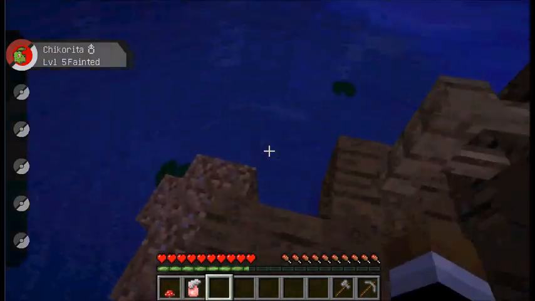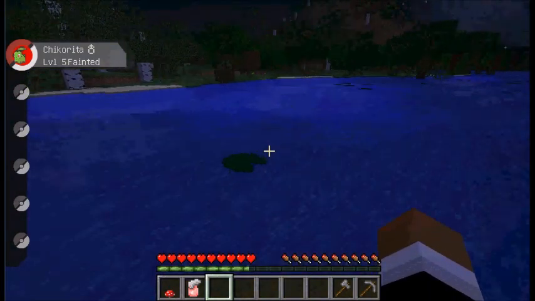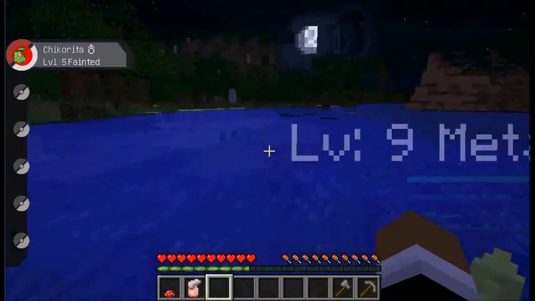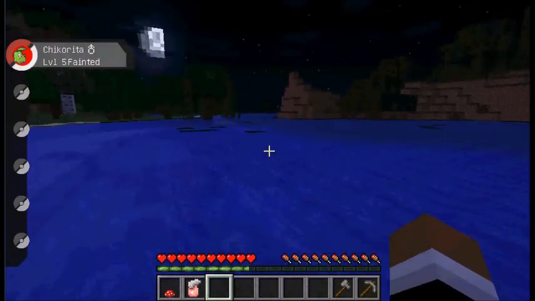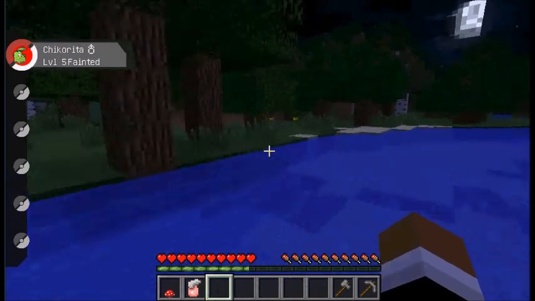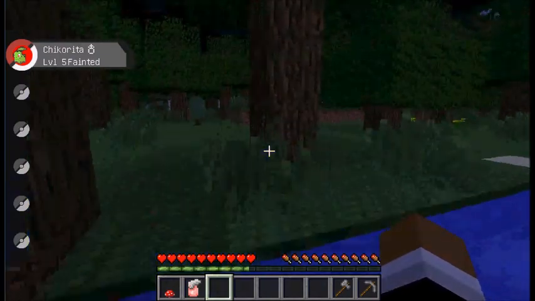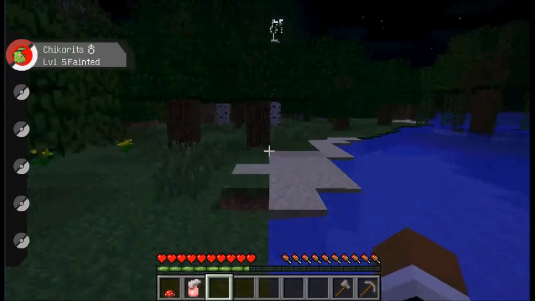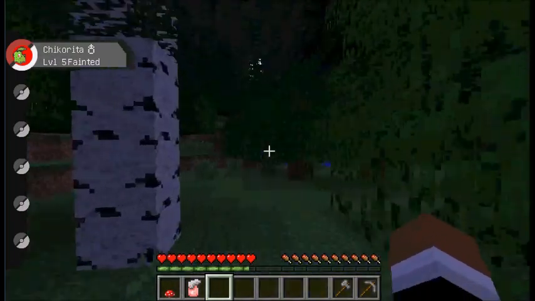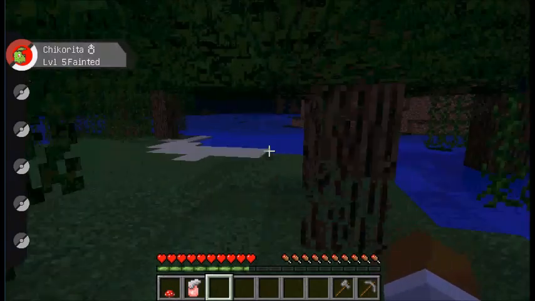And so I'm just gonna do this. Alright, nope, that's not gonna work. Go under it. Sit under. Oh well. Got ourselves a red mushroom, guys. We're doing well. So there's a cauldron also there.